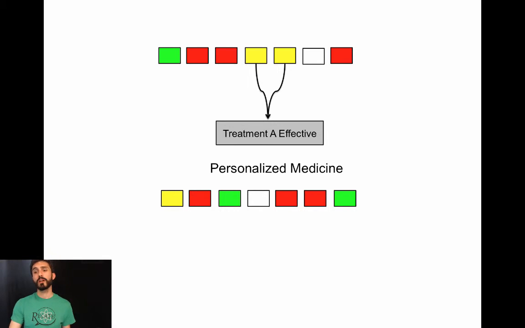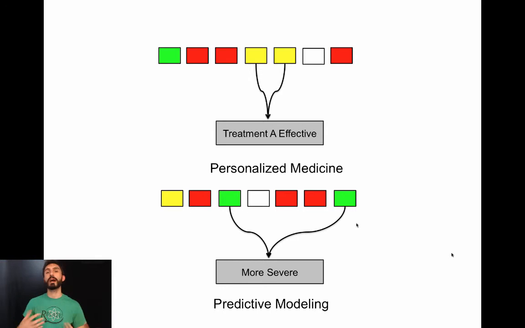Another thing we can do is more of a predictive modeling approach, where we can say, before cancer even happens, if we see this pattern, it corresponds to patients that will develop cancer soon. Or if they get a cancer, it's going to be really severe and need to be treated much differently. So doctors can look at that information and say, you're going to get a cancer at this particular time, and we're going to need this particular treatment regimen to help you specifically.